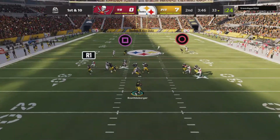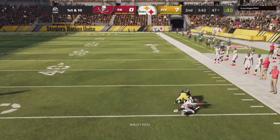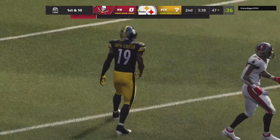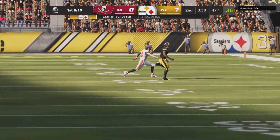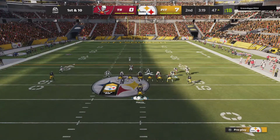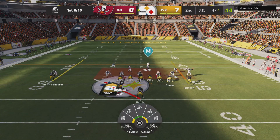Following the fumble recovery, it's Roethlisberger. And he'll be taken down, but not before he works it past the 50. The drive starting play, a good one. Give him 19. That is one heck of a catch right there. Got his eye on it the whole way and able to make the grab one-handed. Very nicely done, and for a nice chunk of yardage, too.